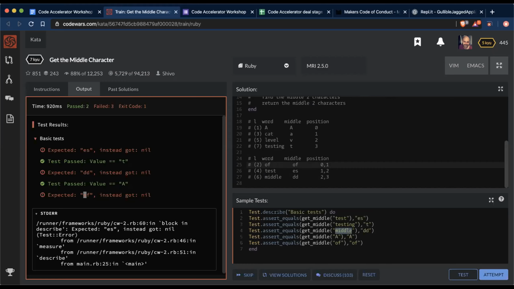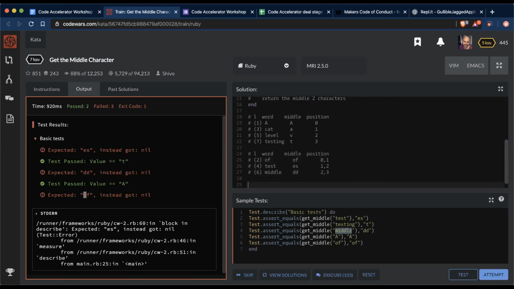So the next step then is to think about, as we did with the first one, how do we go from the length of the word to the position? Some of you might have already seen that we can divide exactly the length of the word by 2 and we get the position on the right. It's a straightforward integer division. And then if we have the one on the right, we can just subtract 1 from it to get the other position. So we could come up with something like length divided by 2.